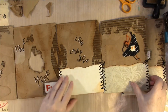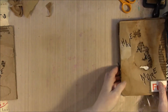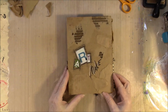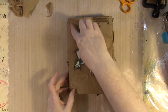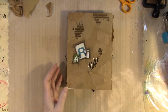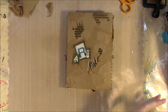And I'm going to work from the back forward. Now that might be hard to understand, so I guess I'll work from the front back. On the front cover, we're only going to punch one set of holes, and that will be along the standard left-hand side. We've got to decide about our holes, so I'm going to make a template.